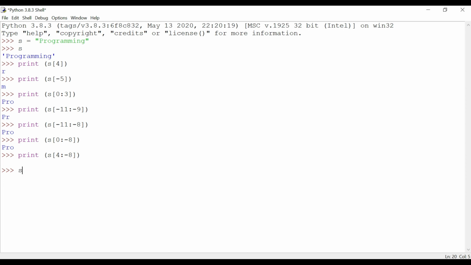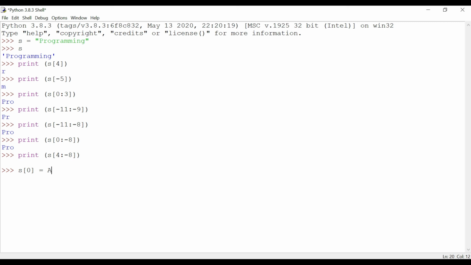Let's try with a particular character. Index value 0 is equal to something like a.